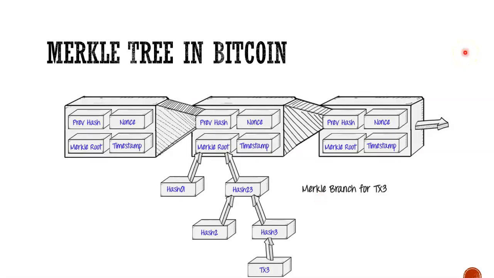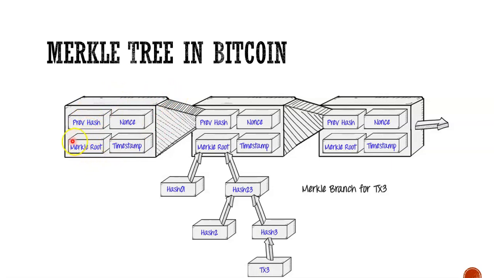So Bitcoin uses a Merkle tree. Every transaction in Bitcoin will be computed with the hashes, and finally the Merkle root will be constructed as we have seen. And this Merkle root will be part of the block header. The entire block will contain the transactions and the hashes of all the transactions, and the Merkle root alone will be part of the header. And each header will have the previous hash, which will be the hash of all the data that were part of that particular block, including the Merkle root.